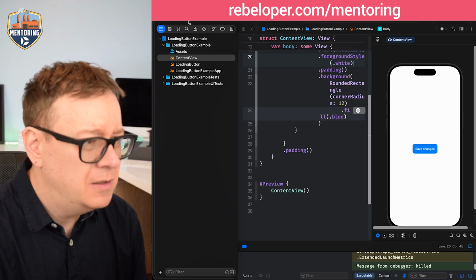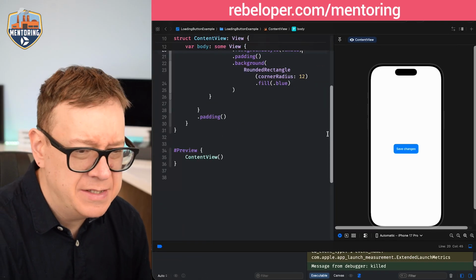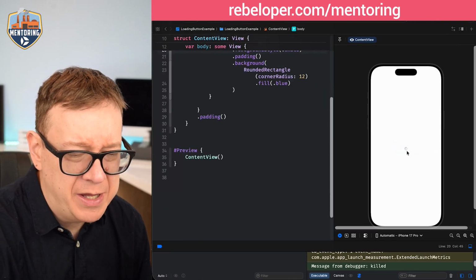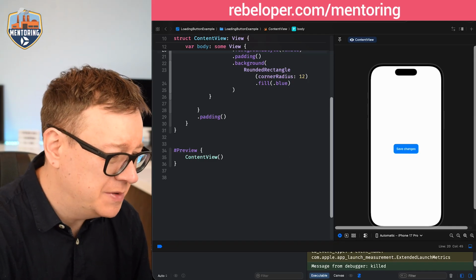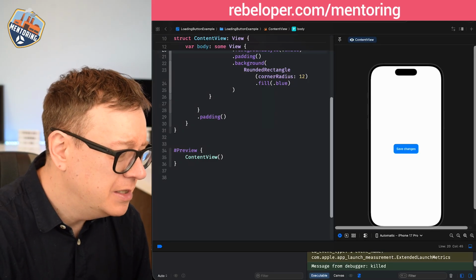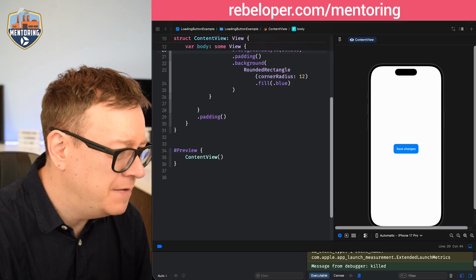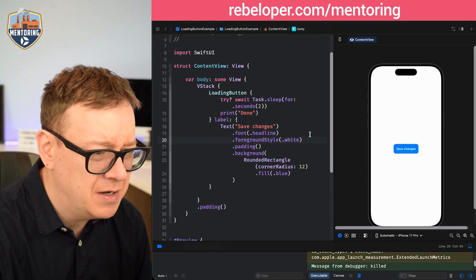Okay, so now we have the save changes, and then if we tap on it, we have this nice progress view, and after 2 seconds, it comes back again. For some reason, that max width of infinity was giving us trouble.